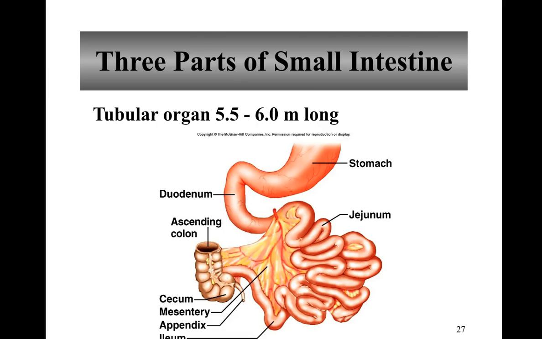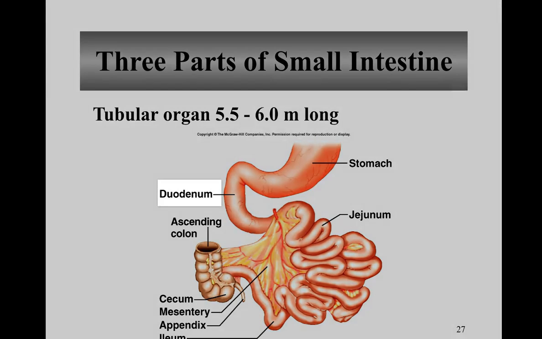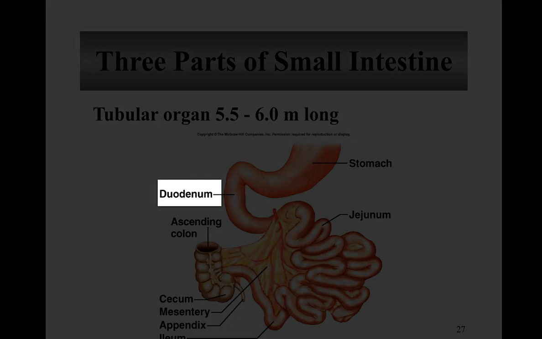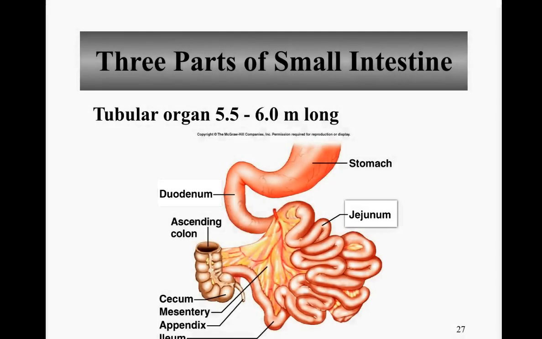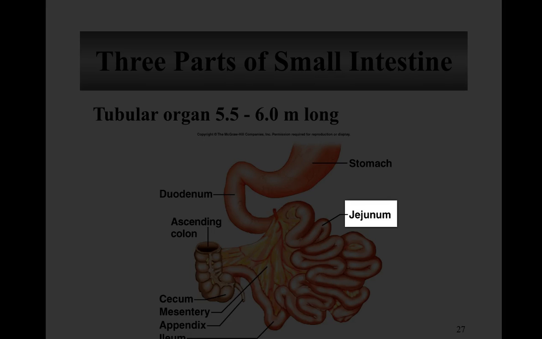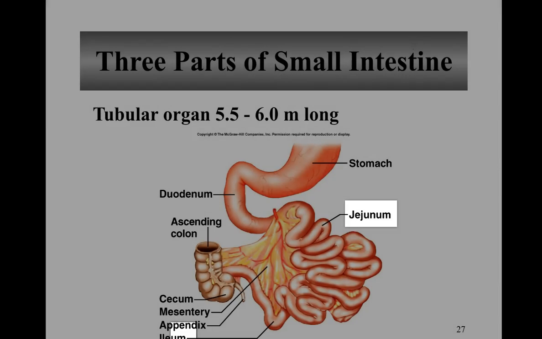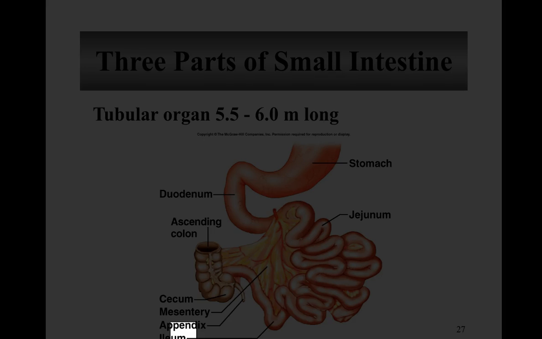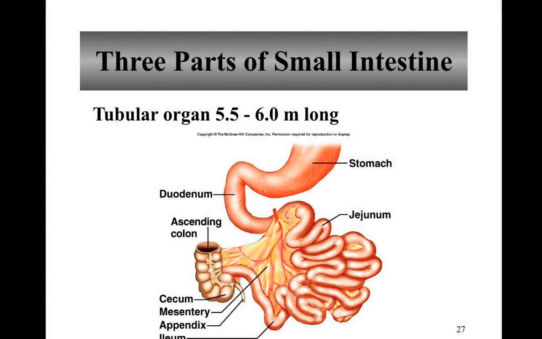In this video, we're going to look at the structure and function of the small intestine, which is the largest part of the digestive system or alimentary canal in terms of length. As you can see, it's about 4.5 to 6 meters long, and it's divided into 3 sections. The first section is the duodenum, which is the shortest section, where a lot of the digestion occurs. The jejunum is the middle section, and the ileum, the last section, carries the undigestible materials from the small intestine into the large intestine.